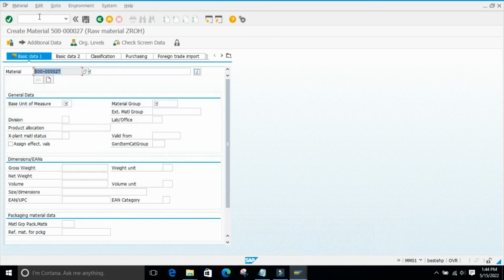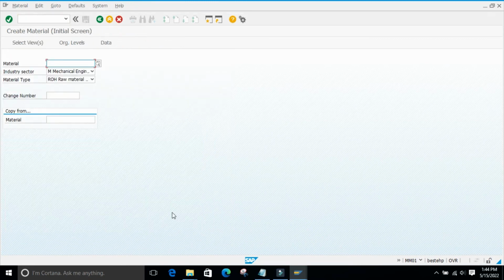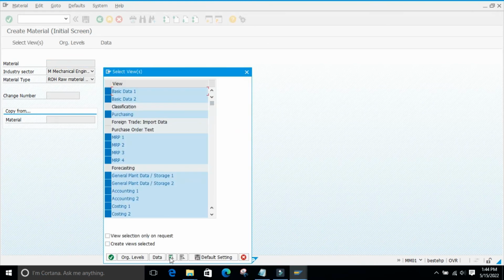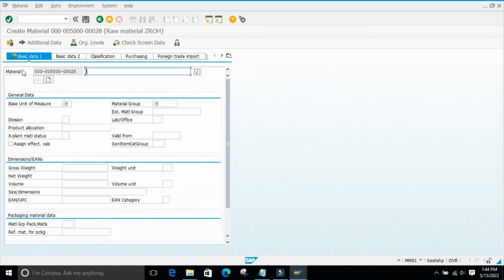Now you can observe the changes. 28, 5,28,000 is our next number. It is adding leading zeros, and also it is using whatever template we have given.